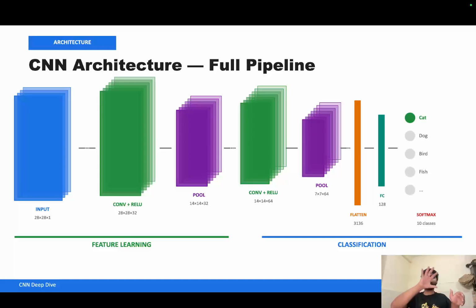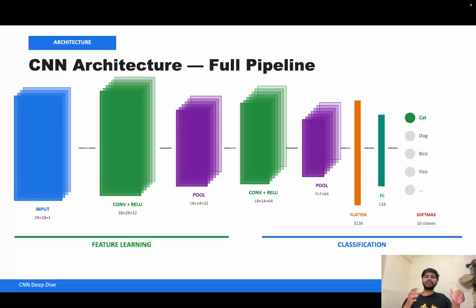So we are just making sure that if I have a 5 cross 5 matrix, I can convert it into a 3 cross 3 matrix using pooling. Here we are dividing by two, so from 28 cross 28 cross 32 we made 14 cross 14 cross 32. Pooling does not change the number of channels. And after that, we apply a convolutional neural network again, and pooling again.